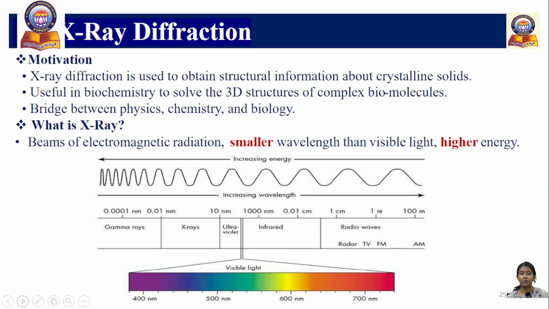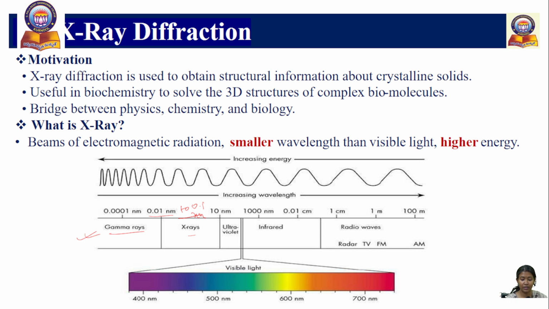Now one most important question that is asked by curious minds: why do you use X-ray to study crystals? Why can't you use normal visible light or UV? Why are we not using those? You see, how do we classify these electromagnetic waves? You see this figure here, we have gamma ray. Its wavelength is somewhere around 0.0001 nanometer. X-ray somewhere around 0.01 nanometer. There is a range, not fixed, like 0.01 to 0.1. All these are in terms of nanometers. These are X-rays only. Ultraviolet is more than 10 nanometer.